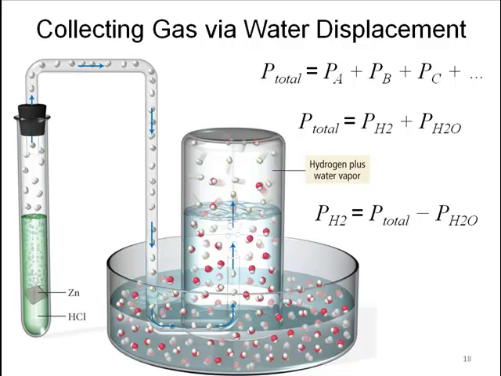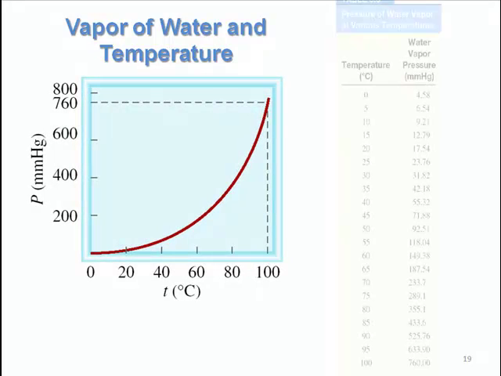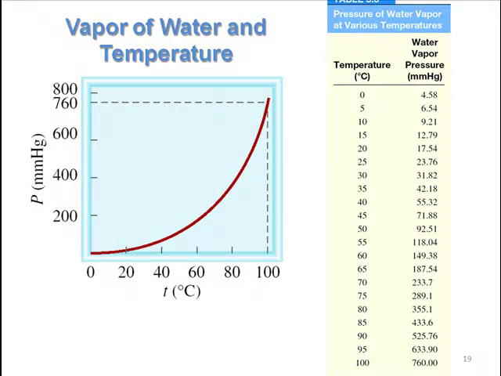So, total pressure. The total pressure that's inside of here, when we line up the liquids, is equal to what pressure? Atmospheric pressure, because the levels are the same. So the atmospheric pressure is our pressure total. The pressure due to the water, you would have to look it up on a table for temperatures of water. So you look that up, you got this, subtract the pressure due to the water, you get the pressure due to the hydrogen, and that will tell you the pressure of the hydrogen in the sample.